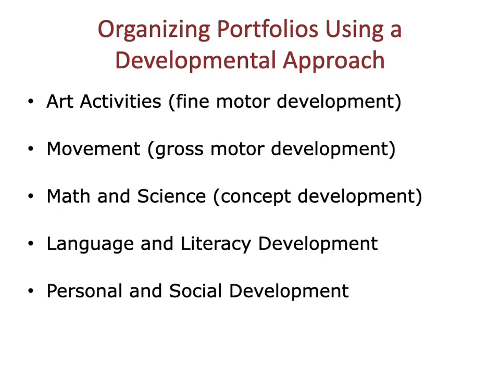Okay, let's talk about how to organize a portfolio. Well, there are a ton of ways you can organize a portfolio, but the easiest way is to organize it by developmental approach, developmental domain, or developmental skills. Especially if you are teaching young children, this can be the most convenient way to organize a portfolio, because they have fewer developmental domains and more informal assessment. So like art, activity, movement, math, science, language literacy development, and personal social development. So you can organize students' work by this developmental approach.